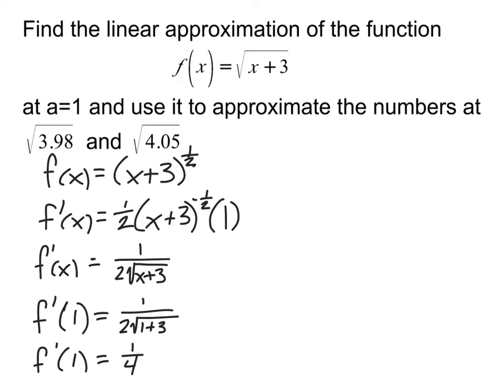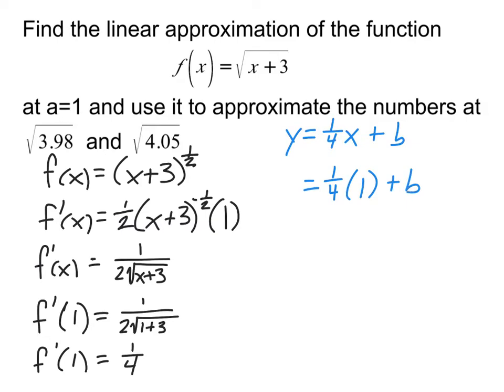So we know then that the slope of my tangent line going through this particular point is going to be 1/4. Now use that to go ahead and find the linearization. That is, write the equation of the tangent line. Alright, so if I'm going to find that linearization, that means I'm going back to the old y equals mx plus b, and I'm plugging in y, m, the slope I just found was 1/4, and x, and I know the x value here is 1 in order to figure out what b is.